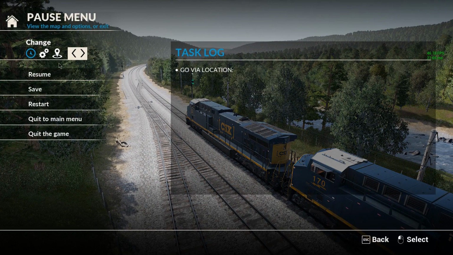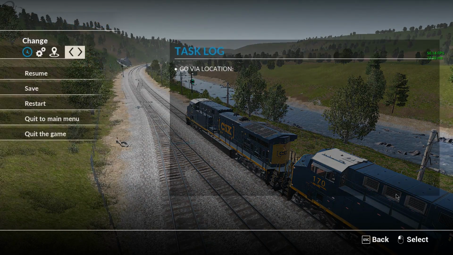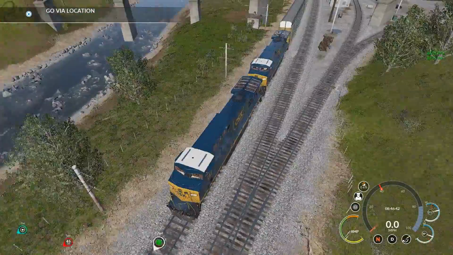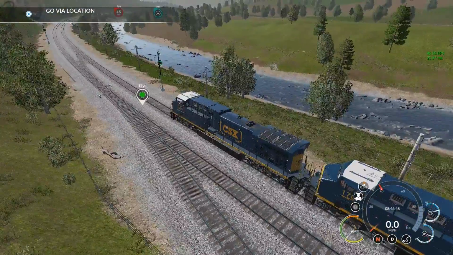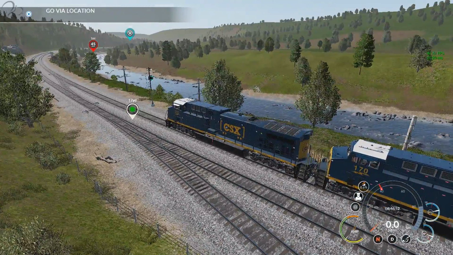If we were to drop the settings down, if we go to display here, and then drop the settings down to low, now you can see the visual fidelity has completely changed, but so has the FPS. We can easily manage high 40s looking towards a complex direction, and looking this way I can actually get it sometimes to go all the way up to 50 or 60.